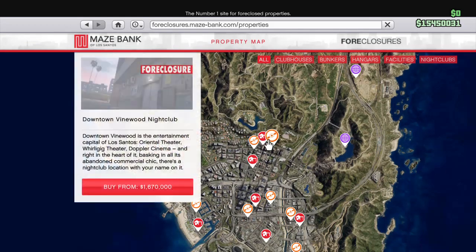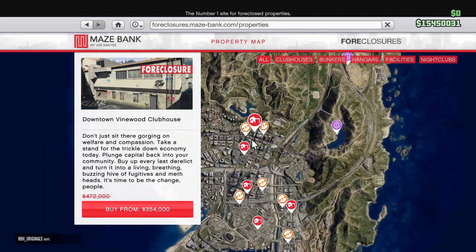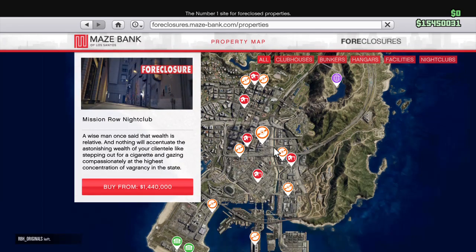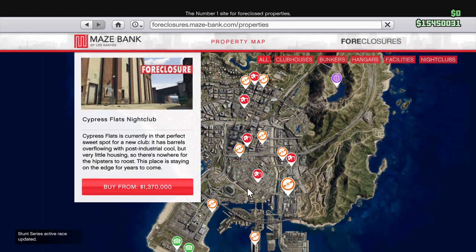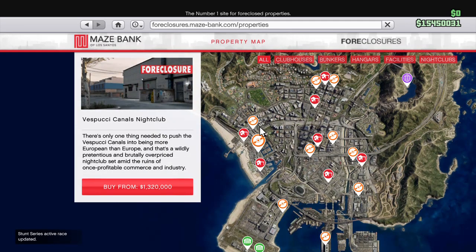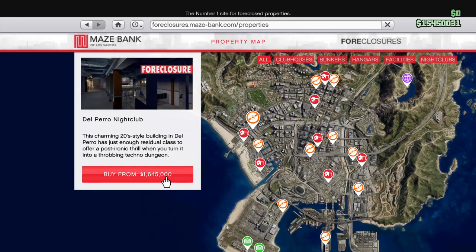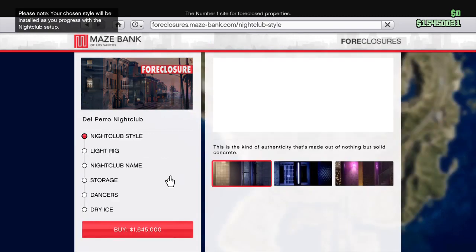Alright, so. Let's see, what one do I want? 350, no, we're not. I'm not going that big. Strawberry Night House. Mission Row. La Mesa. Flats. LSIA. Azusi Canals. Del Perro. I think I'm gonna go Del Perro. I'm going to Del Perro.